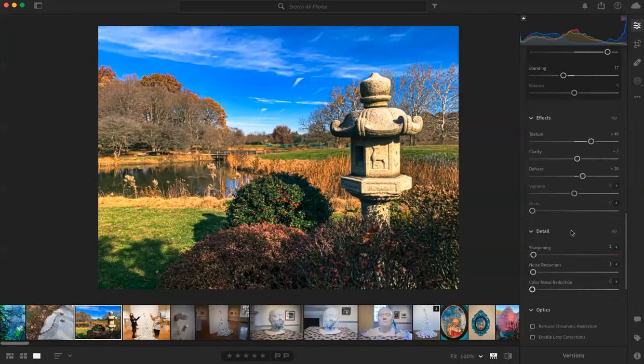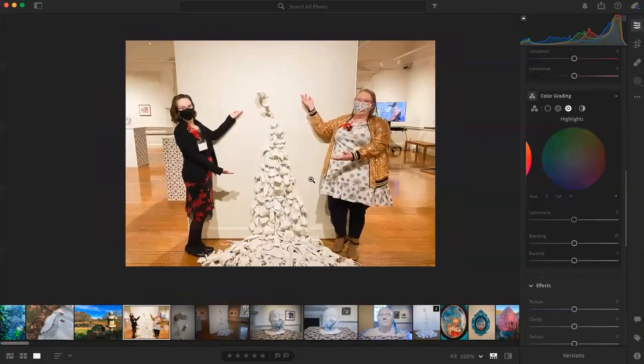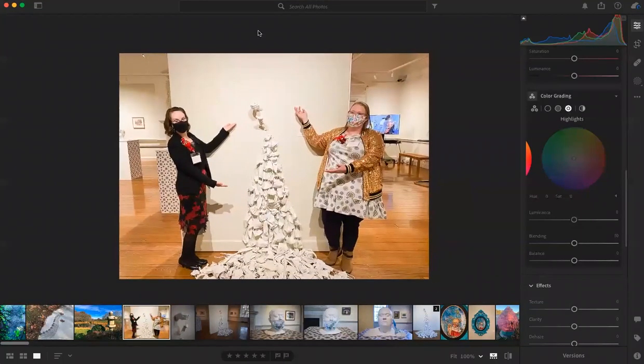Now, when I was talking again about color temperature as it relates to color grading, I know I said I was going to use this photograph that much, and I'm not, but I just wanted to give you a reminder that if I am inside, so if I'm looking at something like a warm light, I'm thinking maybe about a candle, or I'm thinking about a fire. Again, I say the flames are literally red, orange, and yellow, right? Most of the time. And that's going to tell me that they're warm. Well, a lot of indoor lighting, I have a standing lamp behind me right now, emits a warm tone or tint to it. And I don't always want that.